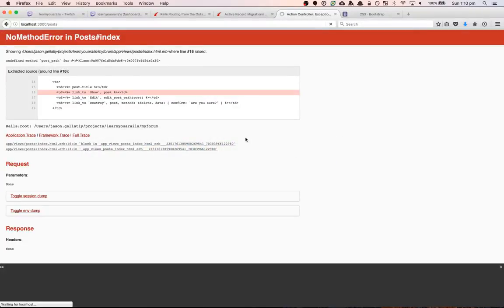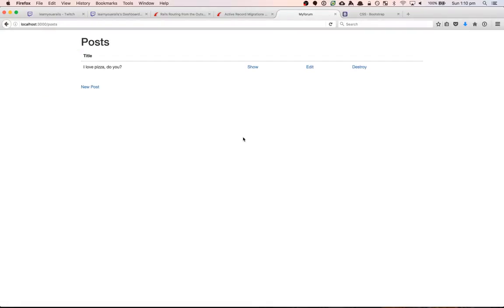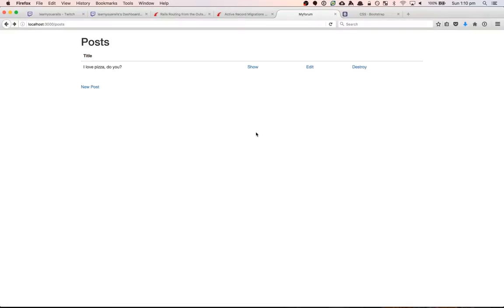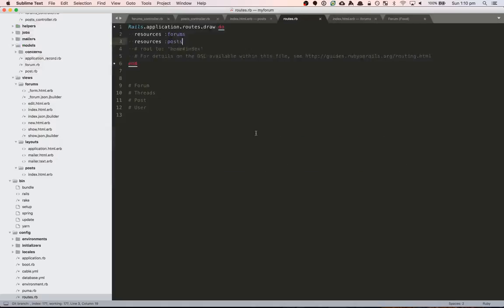Refresh the page, and this will create the routes for us once it decides to load. Why are you taking so long to load? Okay, there we go. But this will basically go, no, I don't like that because there's no action new for posts controller. So that's kind of the quickest and easiest way to get around it. The alternative is to go and comment out the code that references it, but that's lazy.